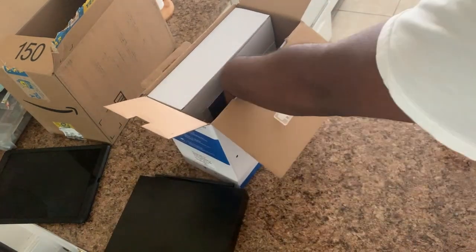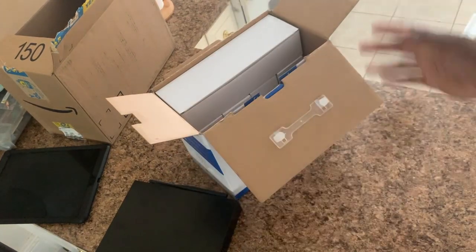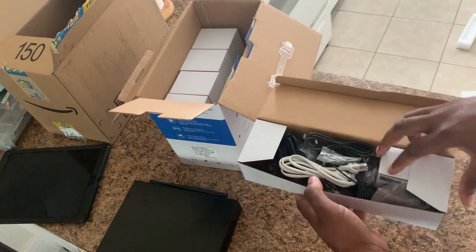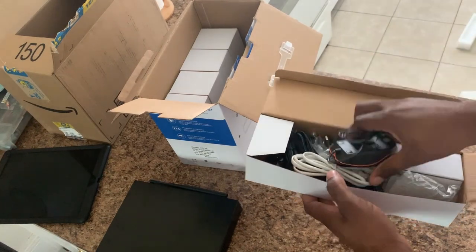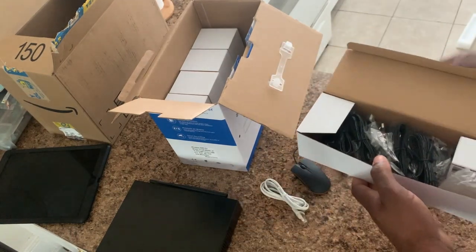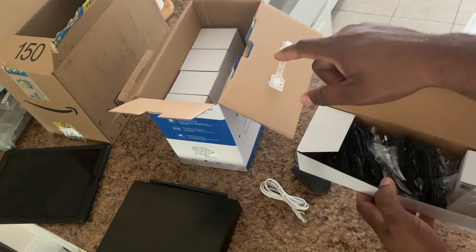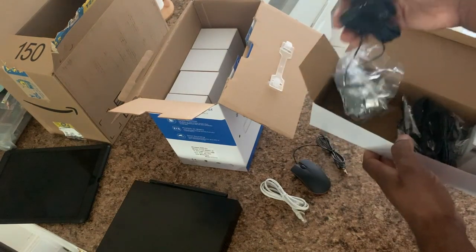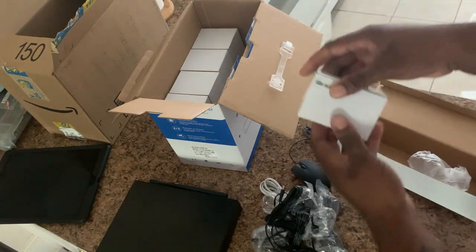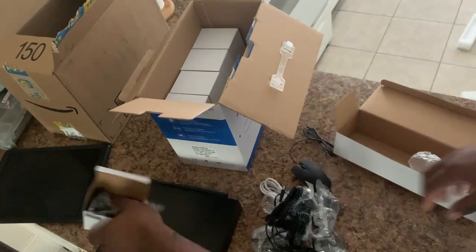Alright, let's get to our next part. I saw something in here — a mouse. Won't use that. Let's open up our next box. So these are all our connectors. We got the mouse pad for the mouse we just tossed. Our LAN cable is actually used to pair the cameras up, but they already come out of the box paired up. So we have our adapters for our cameras — two more adapters, and this must be the adapter for the receiver itself.